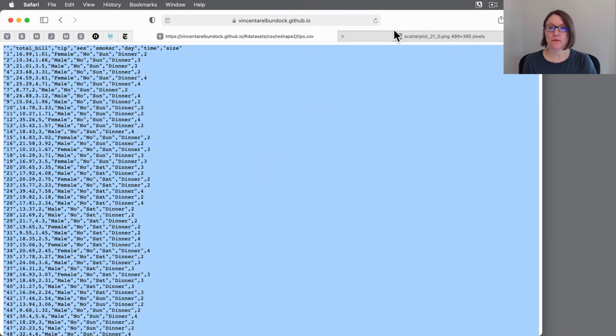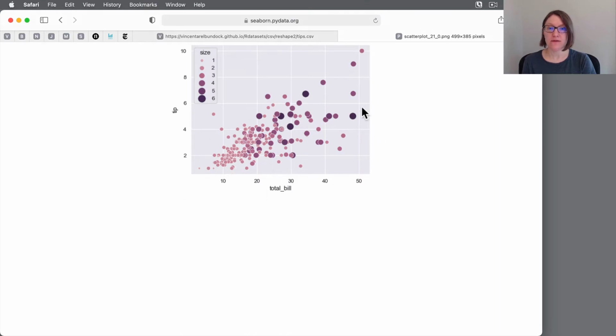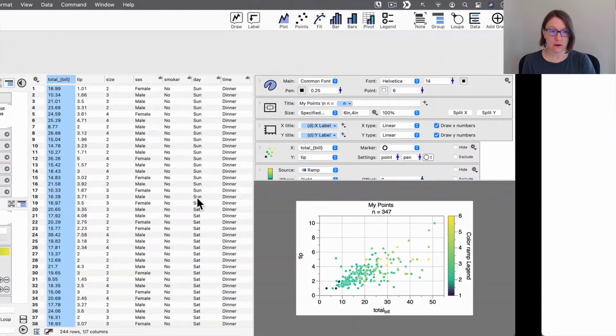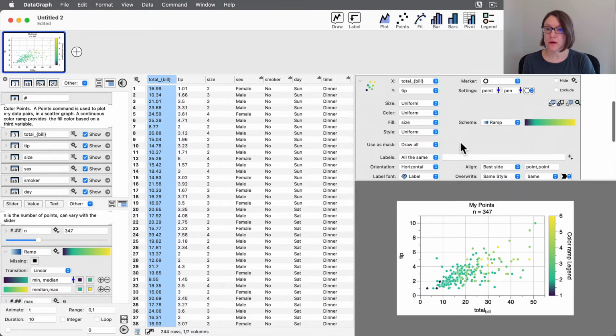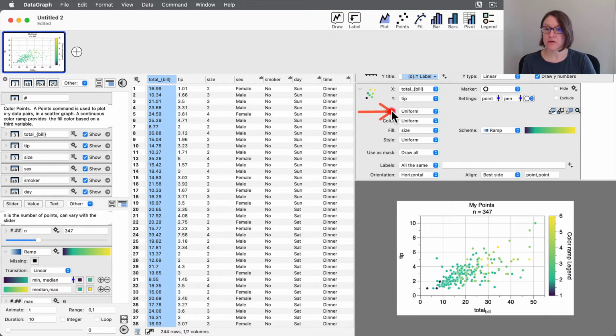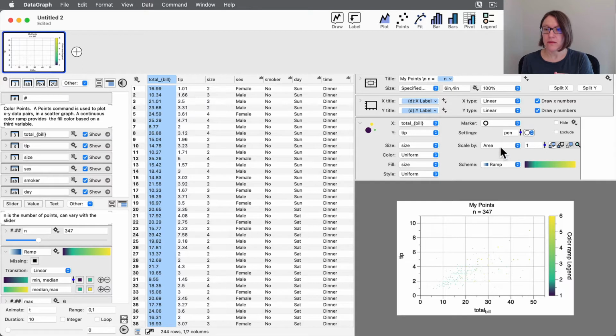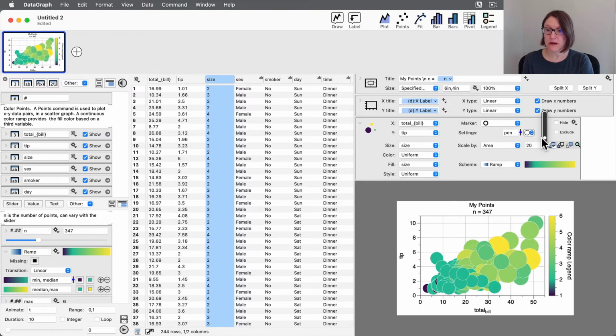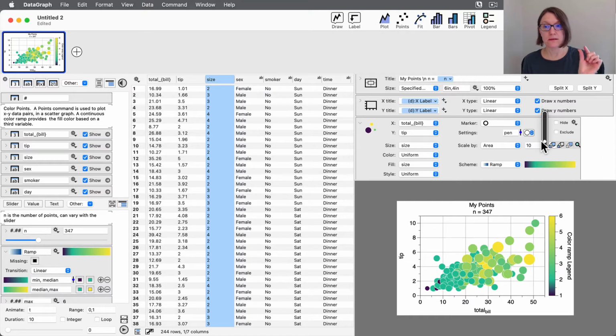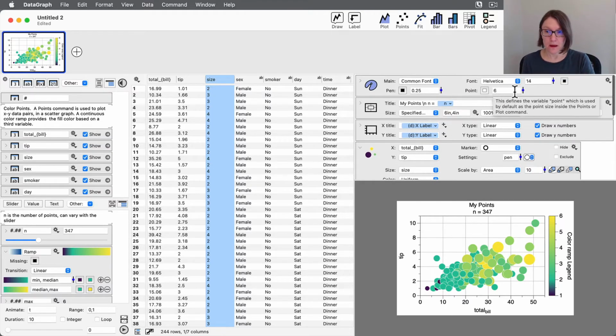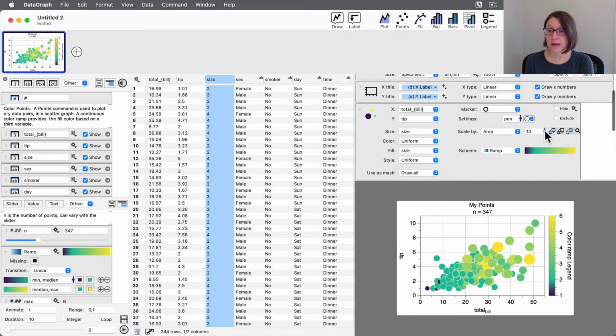If we go back to the plot here, we again want to scale the size of the points with this column. To do that, I would go into the points command, and there is an option for size that's currently set to uniform. I want it to vary based on this size variable. When I do that initially, all the points get very small, because this will multiply whatever this value is by whatever number I have the slider set to, and that determines the point size, instead of using the point size of 6 used by default up here. So for this I have to make it bigger to be able to see it.